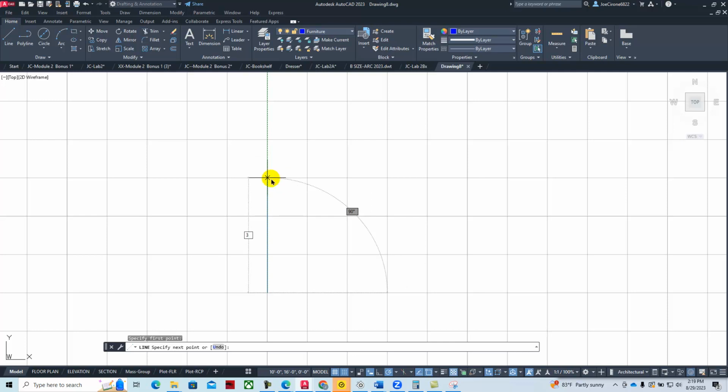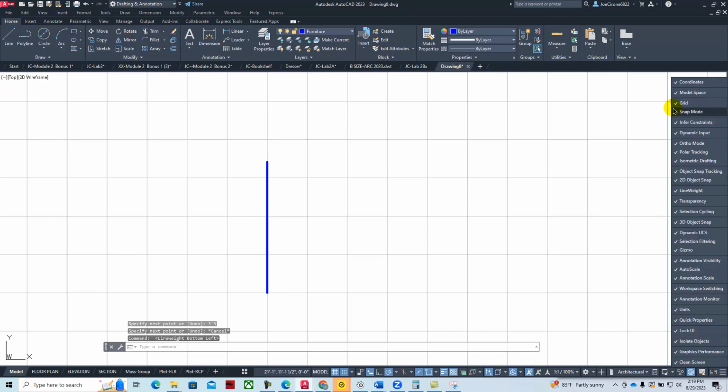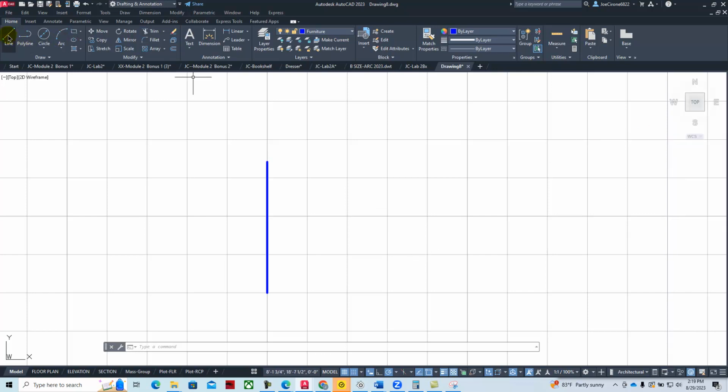We'll type in 3 feet 5, enter, and then I'm going to hit escape, and I'm going to turn on my line weights. Remember, you can turn on your applications or your buttons down here. Just turn them all on. You don't necessarily need the infer constraints. And then we're going to draw another line. We're going to draw it from this endpoint here, and we're just going to go 1.5. And then we're going to go back down this way.